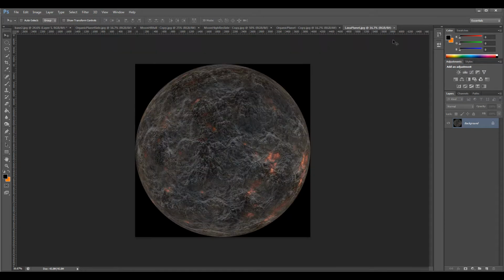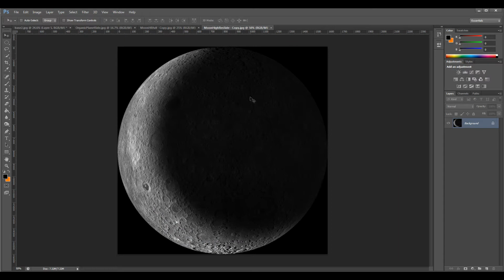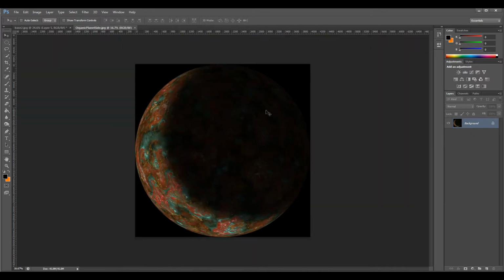So I have a different type with the masks. One thing, when I create a mask, I don't really worry about what side, because I can go inside the view and kind of rotate and readjust the position of this. Only one thing you cannot readjust is how much it's covered. So overall, if you're creating masks on your planets, just create maybe a few of them.